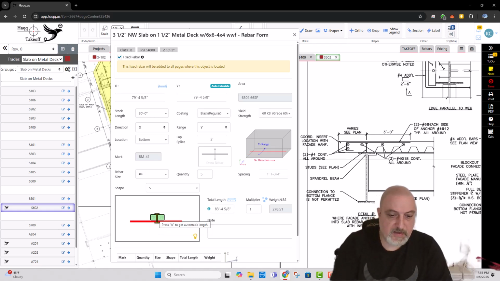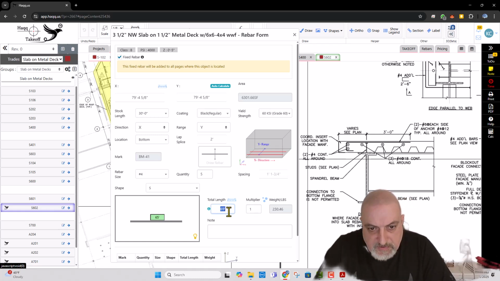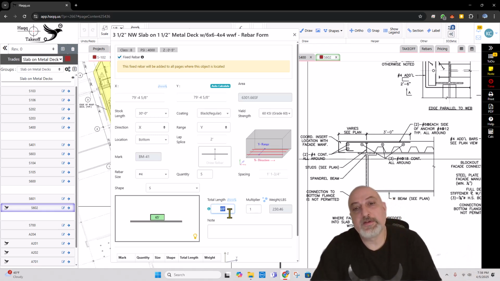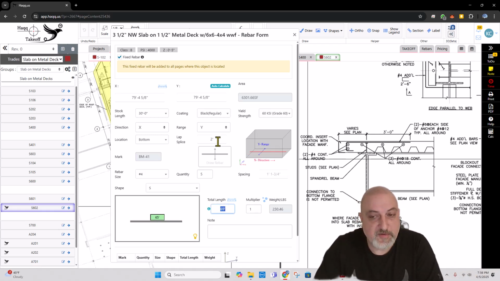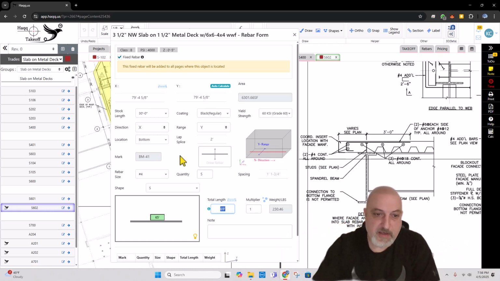So we'll say 65 feet here. See, it's 69 feet. I entered 65 feet, but it used 69 feet because of the overlap of the reinforcing with the lap splices. So I had stock length for 30 feet, so it will overlap two bars, extra 4 feet.